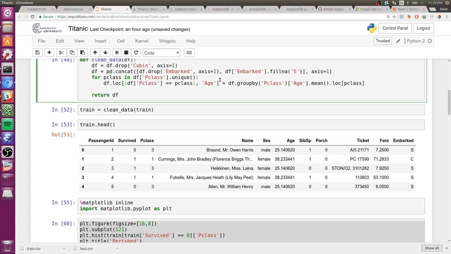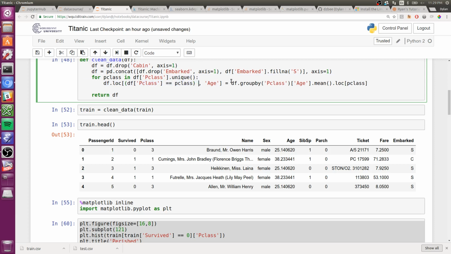So here we were setting the values of people's ages. We were intending only to do it where the data was missing, but in fact we did it to everything in a given class.